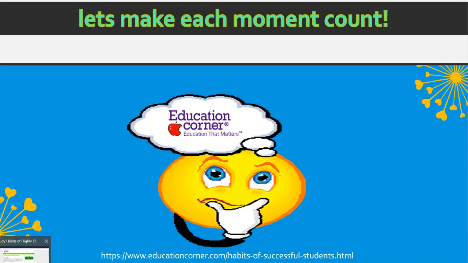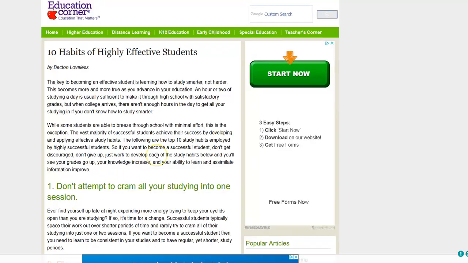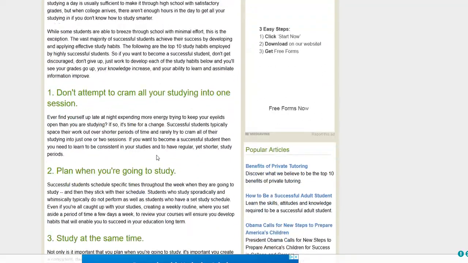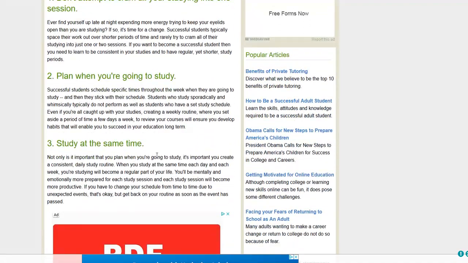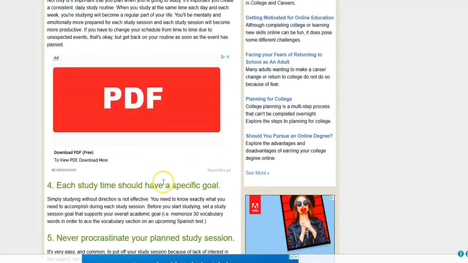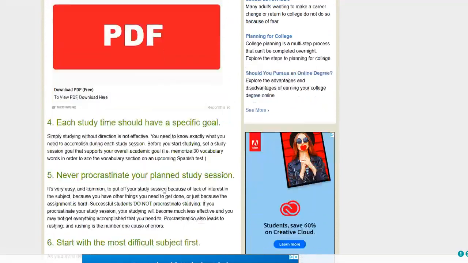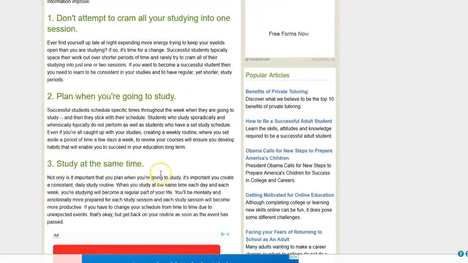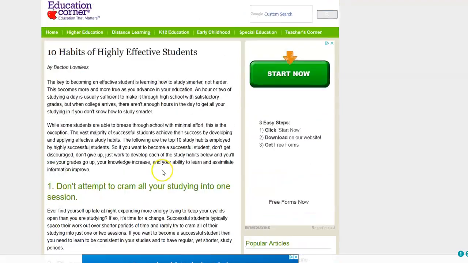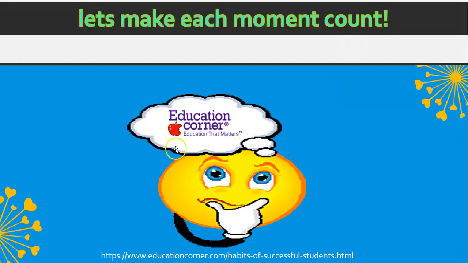Please know these are not mine. These are scientific. If you've talked to any of the teachers here, they've probably already talked to you about these things, but I do want to reiterate some of them for you and actually put it on paper so you can see what that looks like. I'm really going to focus on looking at the day to day and planning out a schedule. So here is a site that I used. If you're interested in researching a little bit more, you can go to the Educator's Corner.